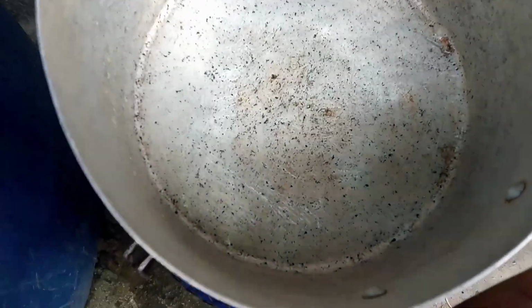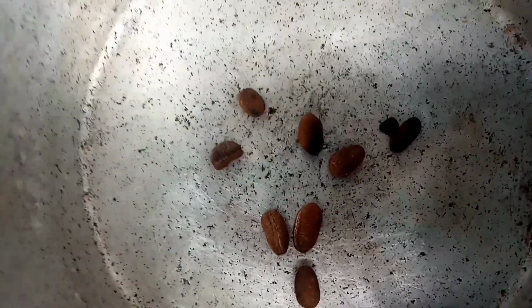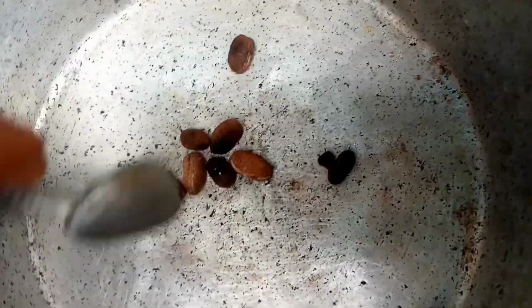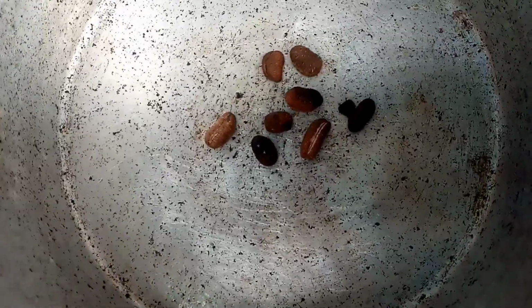After I pour water inside the potash, guys, I'm going to put my pot on top of my gas cooker to heat for a while. After it heats, you can see water inside the pot. So to dry the water, after the water is dried up, I put ehuru inside it to fry it, so I can be able to pound it, because when you fry this ehuru, it will give you one special taste and one special aroma. So I'm frying the ehuru.